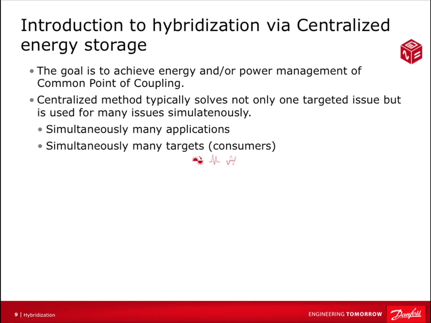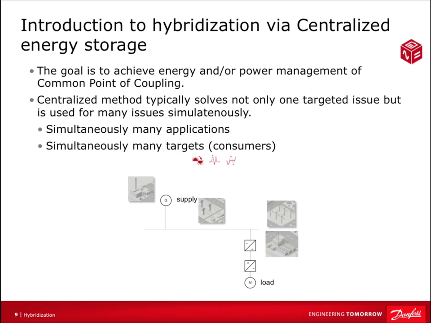The purpose of a centralized energy storage is to solve not just one potential problem, but multiple problems. This is where we would be connecting our energy storage directly to the grid and acting as an additional supply source. So we want to target many applications and potentially many consumers. If we were to look at a quick one line, we may have a supply, this would be our main power generating station and our grid. We may have connected to that grid some renewables and some kind of a load, factory load, for example.